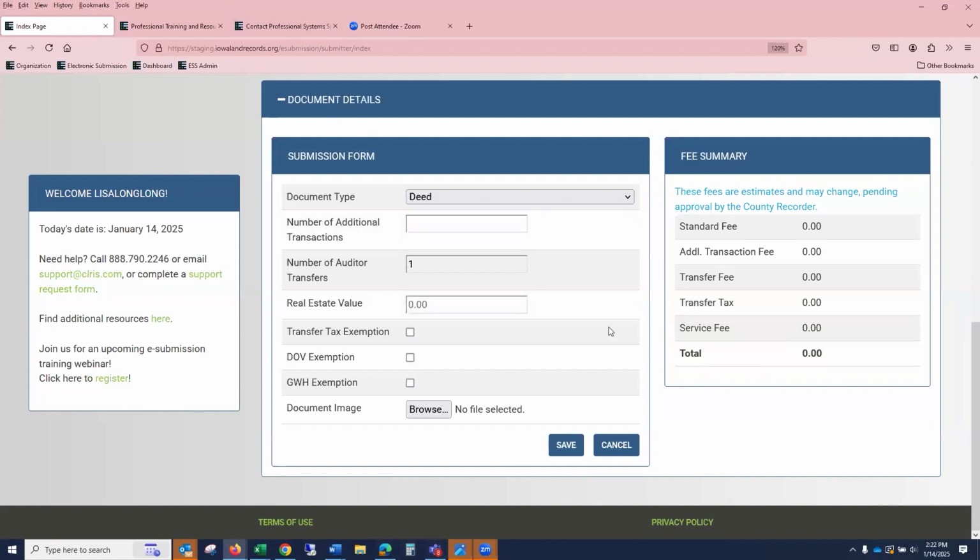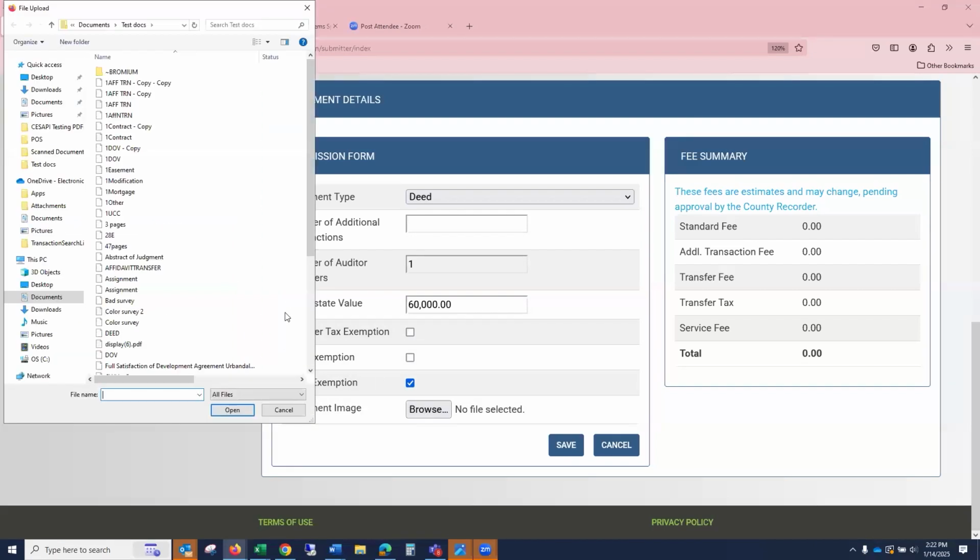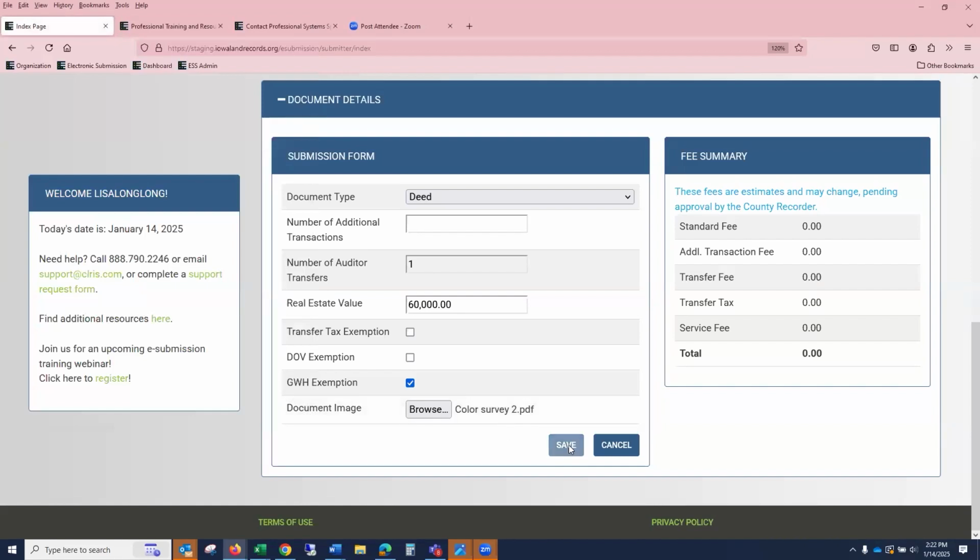Okay, so we've got the deed, and we're going to make this $60,000, and it's exempt only from the groundwater because there's no positive conditions, but you're still submitting the DOV. So you've got only one exemption chosen here. And I'm using bad images, but it should work.